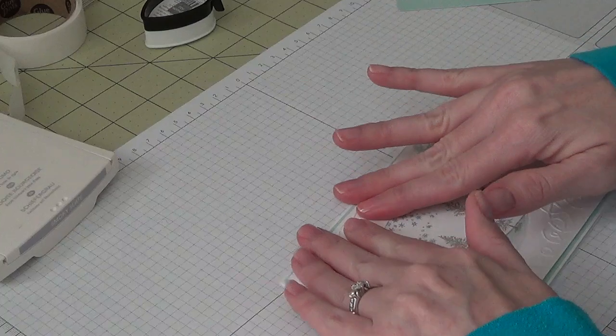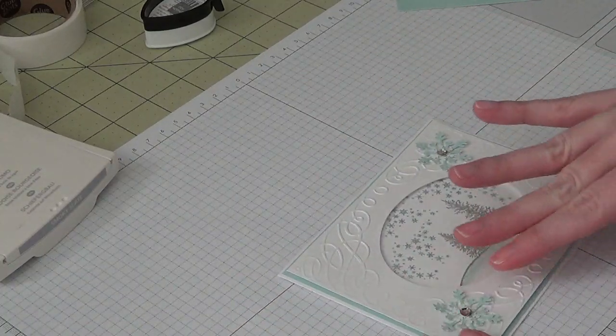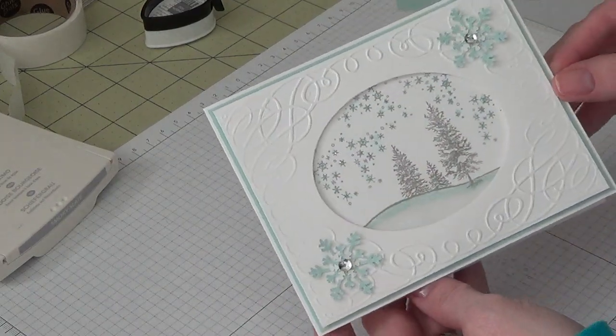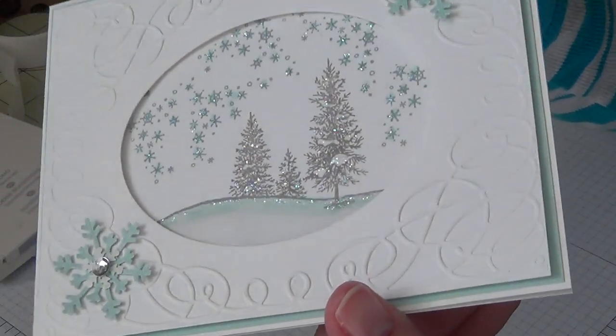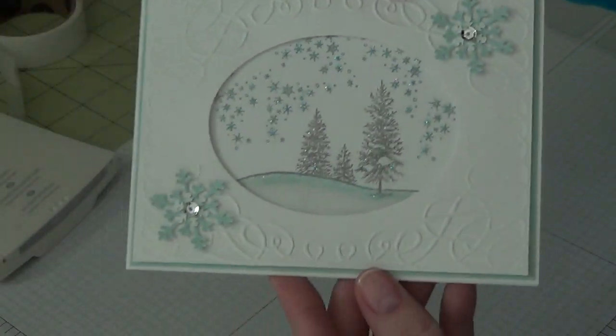This piece that I ran through the Cuttlebug with the embossing folder, the little frame piece, measures 4 by 5 1/4, or 5 1/4 by 4. I'm not sure if I mentioned that to you guys. So there's all the Stickles that you can see all nice and sparkly on there.